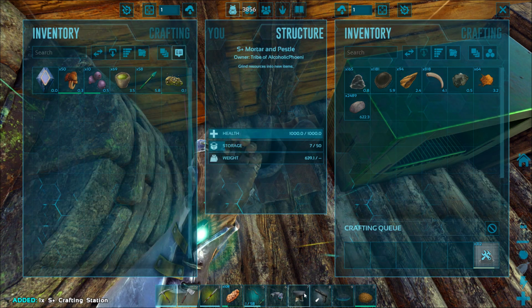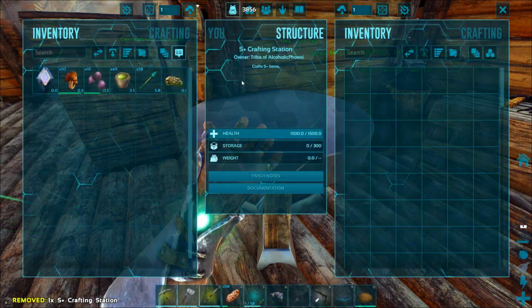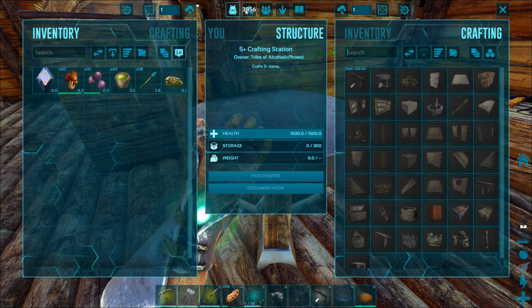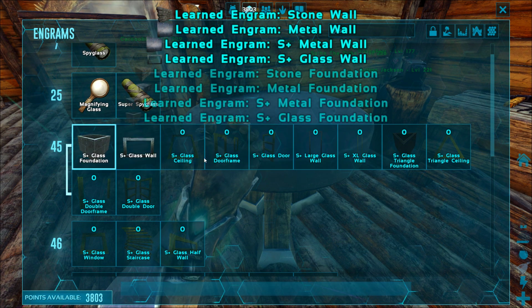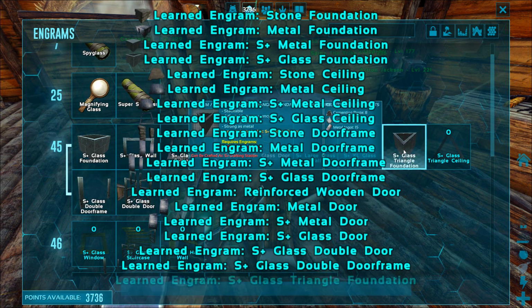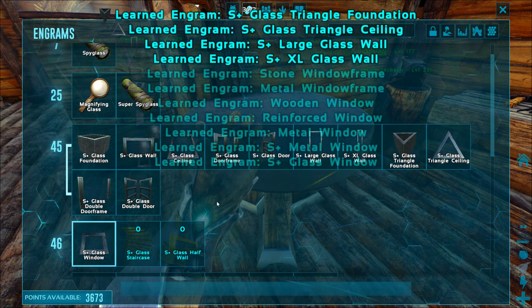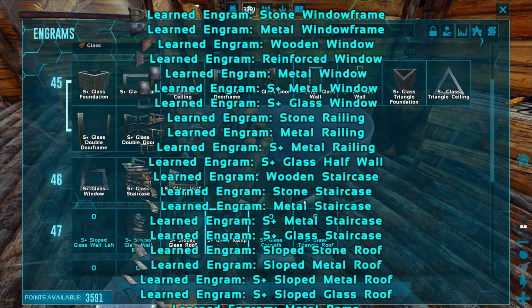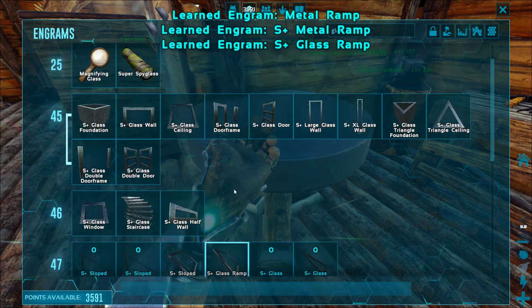Let's just put that over here somewhere or something. It'll be fine. Alright, now I want glass. Okay, we need to learn glass walls, I guess. Glass. Glass wall. Let's just learn everything. Alright. Glass window, glass half wall, staircase, ramp. So much shit on my screen! That's really all I cared about.